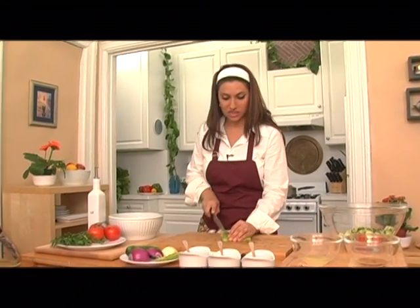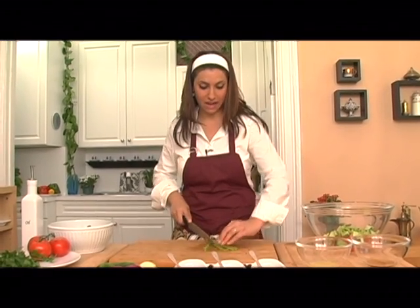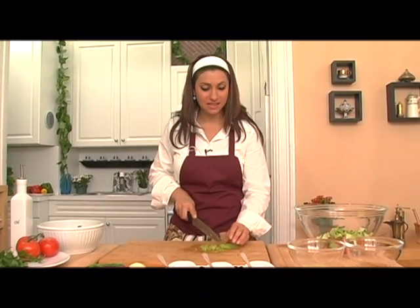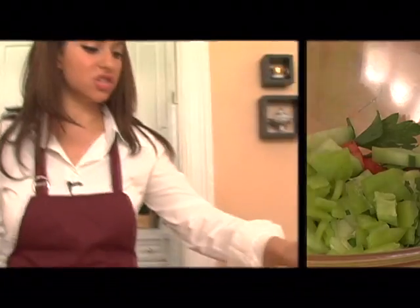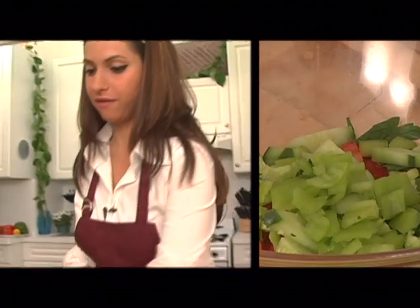So now I'm just cutting the pepper. And then we're going to do our onion. Now we have a red onion right now for color, but if you don't have red, that's okay. You can use white, or even you can use some scallions. Scallions are great. And if you want, you can even do scallions and the red pepper. This dish is very versatile and people make it according to their preference.